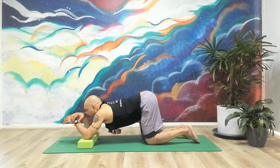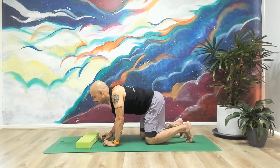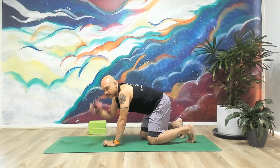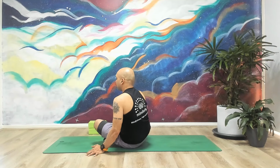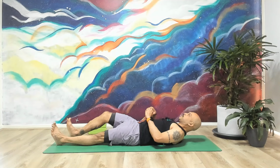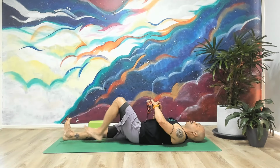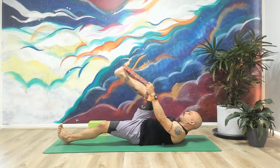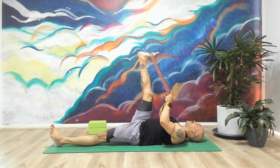Let's lift the forehead off the mat and then begin to transition to all fours first. Placing the block aside and taking your strap, coming to lie down on the mat. So next thing we're stretching are our thighs, our hamstrings, our hips, our glutes as well as our calf. So what we're going to do is lie down on the mat with a flat back. And then take your strap and loop it around the ball of your foot, or even the middle of the foot, wherever it is. And then taking your leg to the sky, straightening the leg as much as possible.